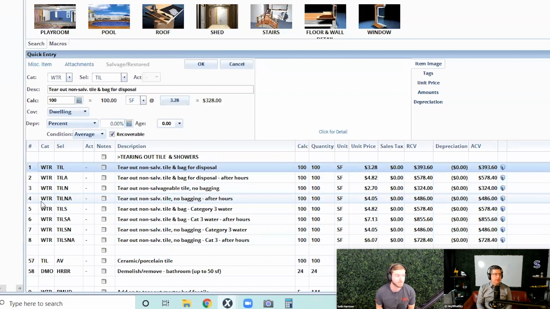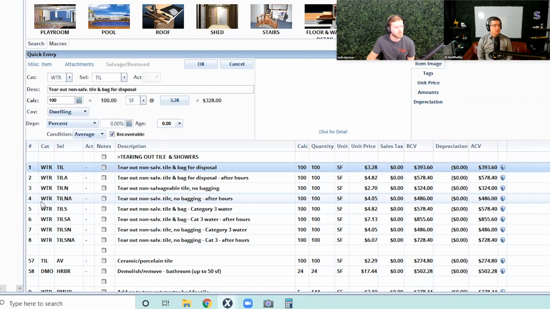When you say there's 8 new line items for removing non-salvageable tile, there's really maybe 14 total new line items here. So this really helps, and it's always messy for contractors when they submit a WTR, like a mitigation sheet, and they start using TIL, other categories. That's not really favorable, and it's especially true if you're on the repair side and you add WTR line items. That doesn't go over well. So now we can just keep things within the confines of mitigation straight up. Okay, we're removing this non-salvageable tile, which happens, and then here is exactly how one would do it.